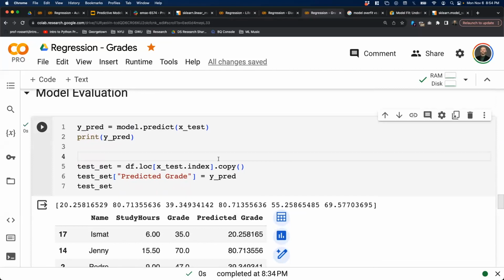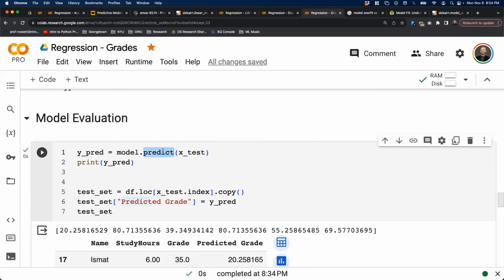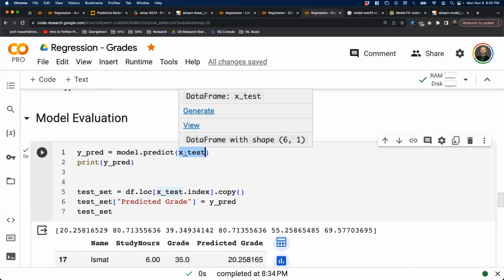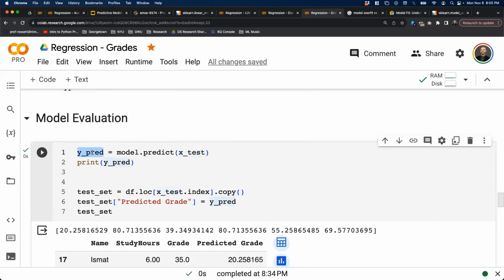In order to evaluate the model, we first need to use the model's predict method. And we pass it the X test. Basically what we're saying is, hey, in that unseen data, we're going to give you all of these study hours. Why don't you now try to predict the corresponding grade? So the X test is the unseen study hours. We use the trained model to make a prediction for those hours, like what's the corresponding predicted grade. Generally, we'll call this y_pred, which is a predicted version of the y_test.